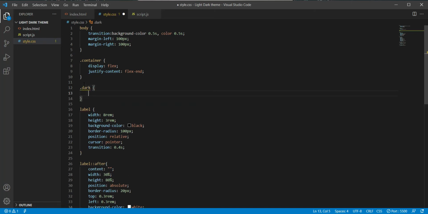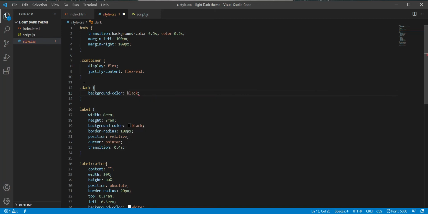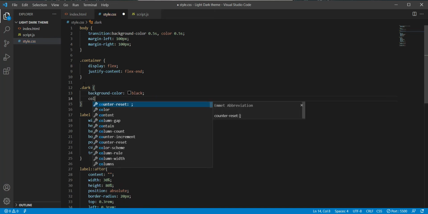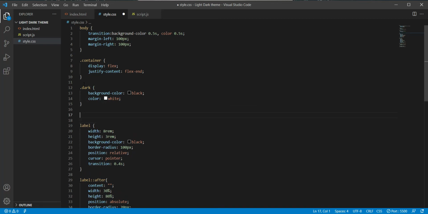Okay, so I'm going to go ahead and create the dark class. I'm going to give it a background color of black. Give the text color white. I'm also going to hide a checkbox so it wouldn't look out of place.